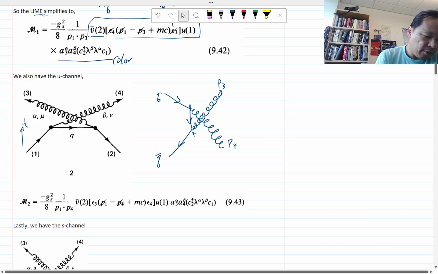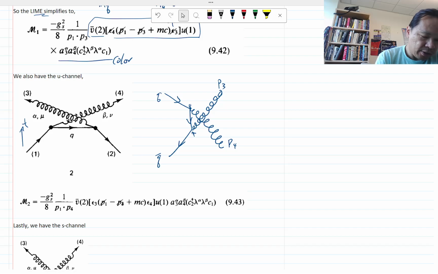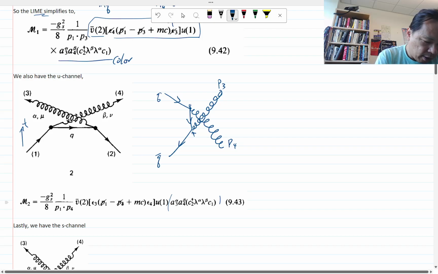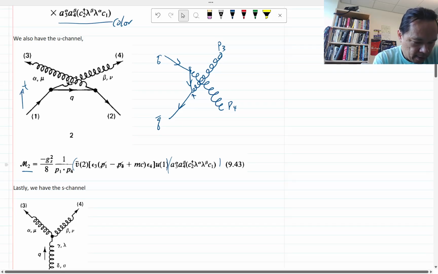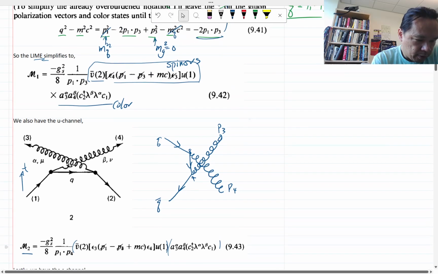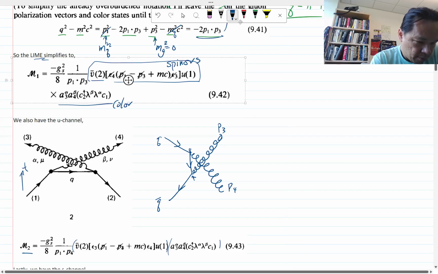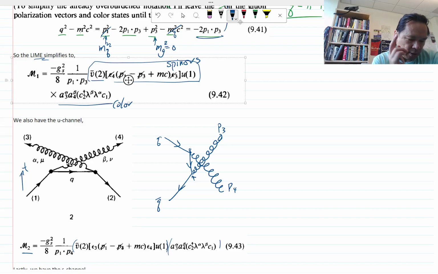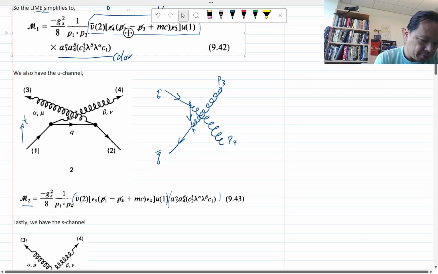So these are different diagrams, so you have to account for them. And then if you do all the Feynman rules, and a little bit of simplification, and factorize the color part versus the spinor part, you end up with this matrix element M2 down here. Notice that it is very similar to what we have up here, but things are in slightly different order. So you have the E's and the P's in different orders. Okay, I think this is basically the same still, yeah.